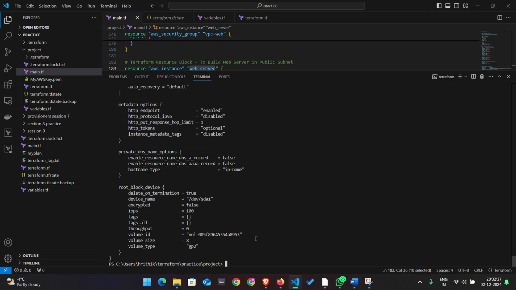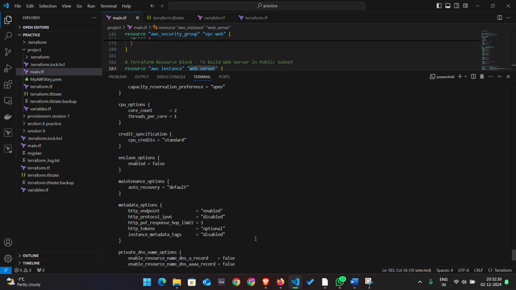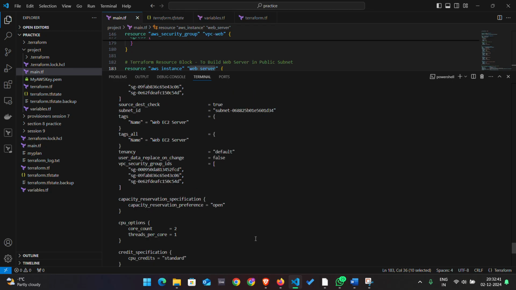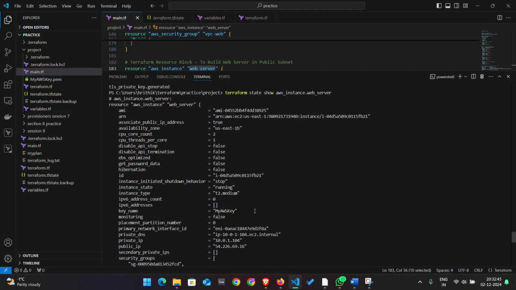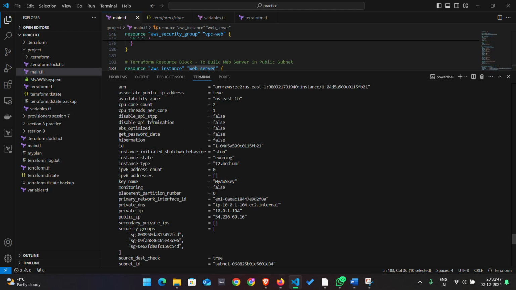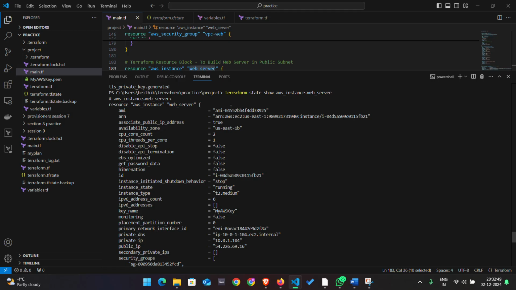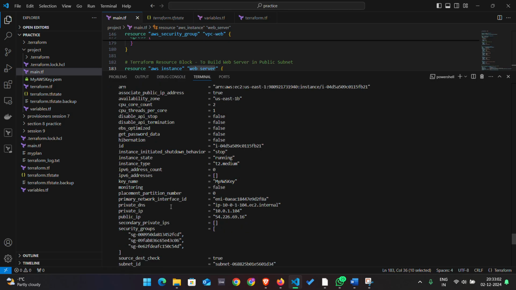And then I'll also show you how we can access the EC2 instance with the SSH command. As you can see, we have our instance running with an AMI which we fetched from the data block, and then we have it running in US East 1B, and all the rest of the other information. So what we really want here is a public IP in order to access it from our machine, right?